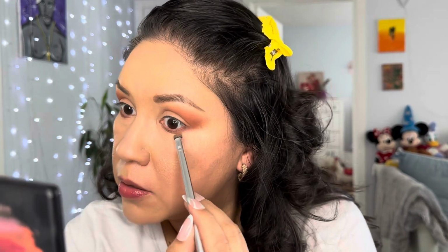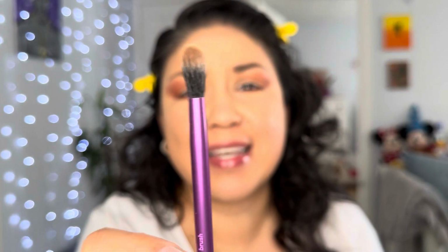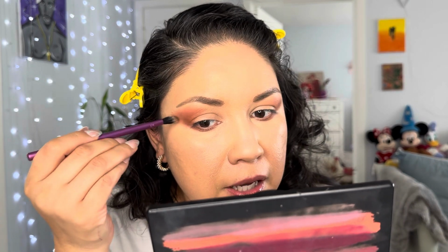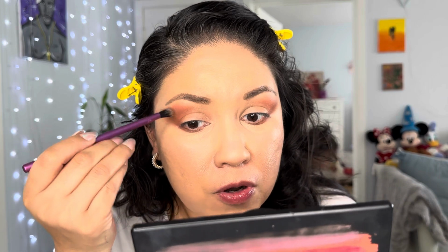And then the reddish brown on top of it. Looks good, I like it. I'm gonna get this skinny little brush. It's very bendable, flexible. And I'm gonna pick up that dark brown again, the same dark brown that I picked earlier, this one. And I'm gonna put that on the outer part of my eye, shaping that outer V, and I'm just swirling it in, going back and forth, just so it can have a little bit of dimension to it. Like that.